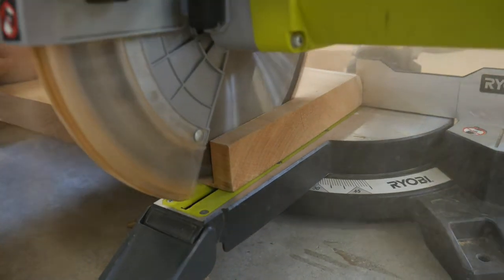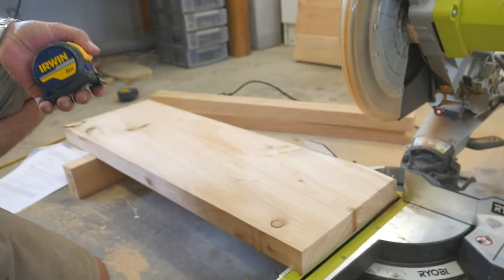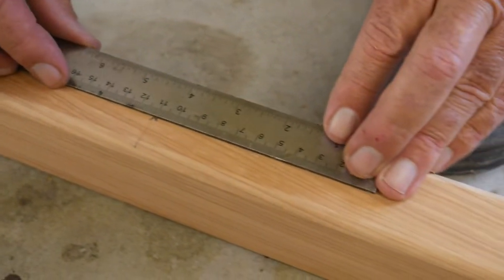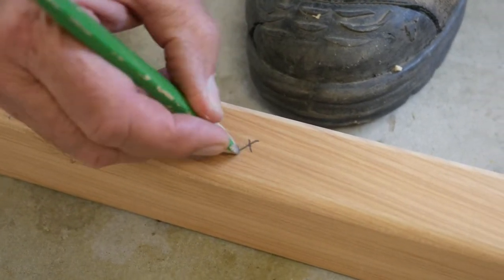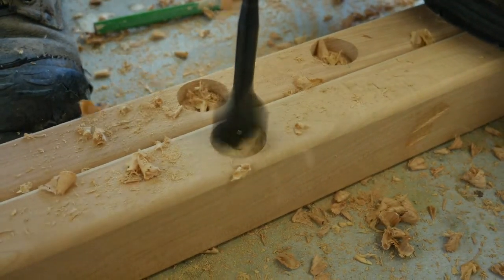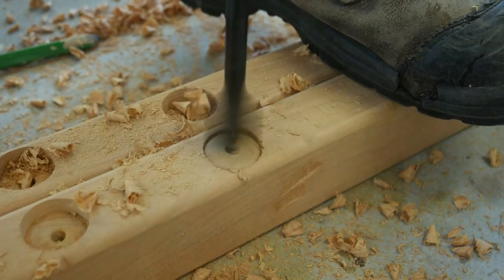Now we're on to the legs themselves, which are made out of 290 by 45, and we're going to be cutting these to 610 millimeters long. Now we're marking out the position of the countersink holes on the legs themselves, leg bases themselves. These are so that we can hide the head of the coach screw, which is going to go up through those pieces and up into the end grain of the 290 by 45 legs.